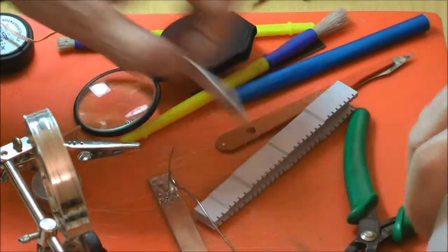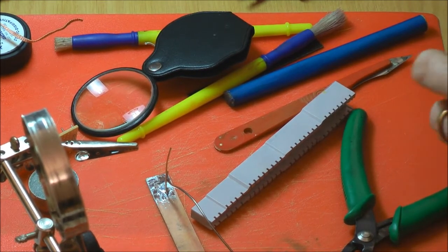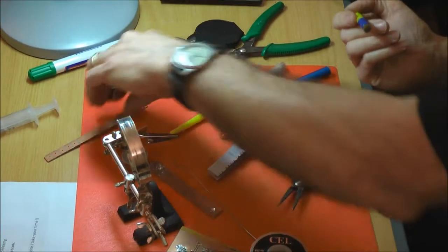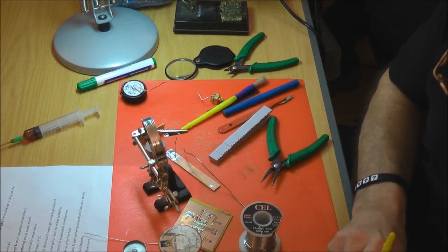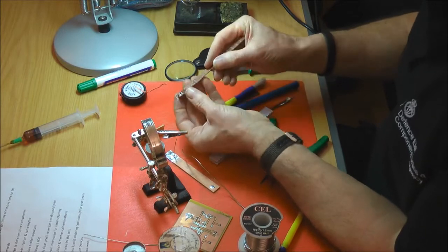Can I have a quick look at that? Yeah, sure. Cheers. Tip it over. Little brown stain round that. You can kind of inspect the damage. What's happened there, it's only flowed around part of the joint.